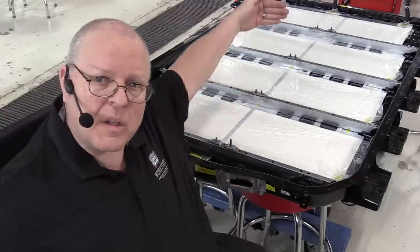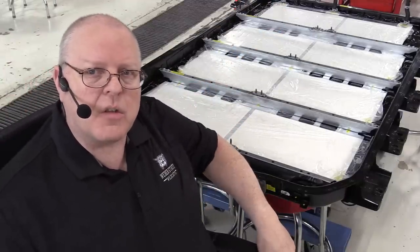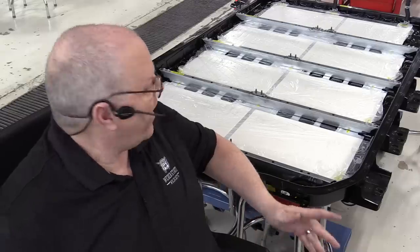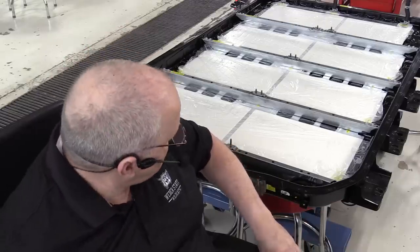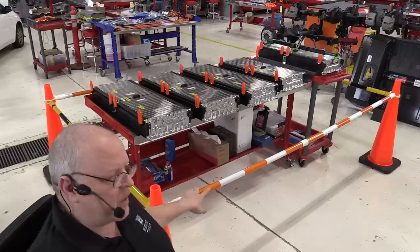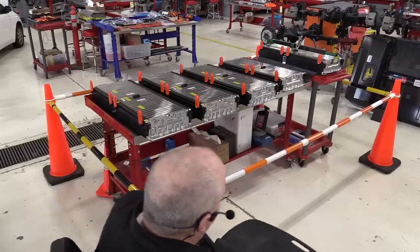Okay, we are ready to install the battery sections. But before we do that, we need to get a little more familiar with them. So let's go look at those next. Okay, I'm going to get our safety barriers out of the way so we can get in here and do some work.